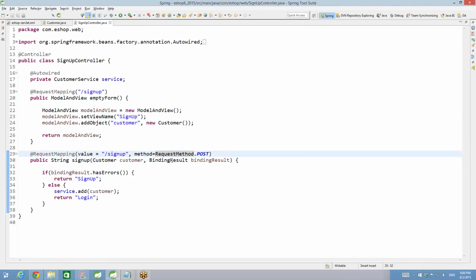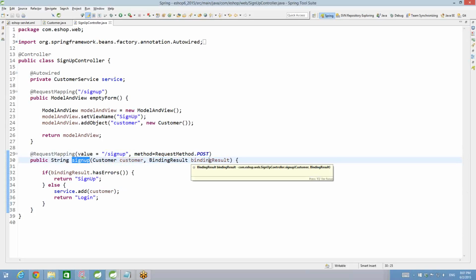The Hibernate validator gives all the errors, but this binding result is actually org.springframework.validation.BindingResult. It's provided by the dispatcher servlet. By calling this signup method, at the time of sign up, it gives you the fully loaded form, whatever form was submitted by the user, and all the errors. Dispatcher servlet is giving you that. Who calls this signup method, by the way? The dispatcher servlet does, right?